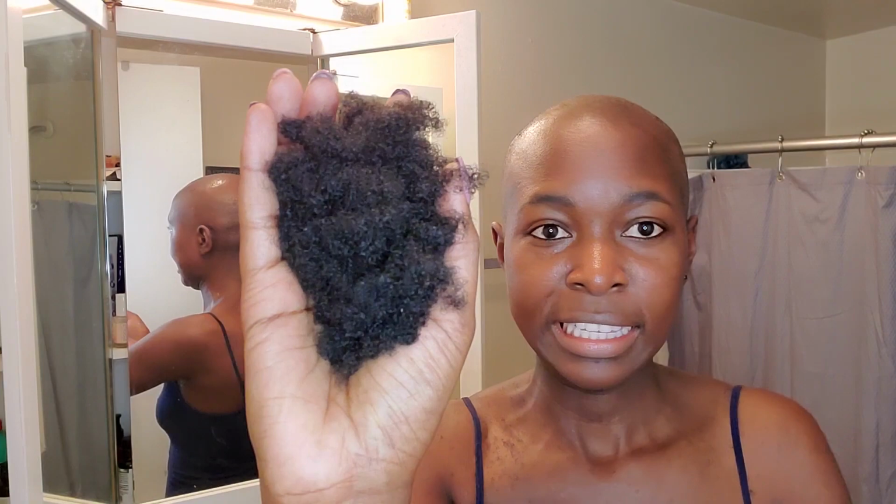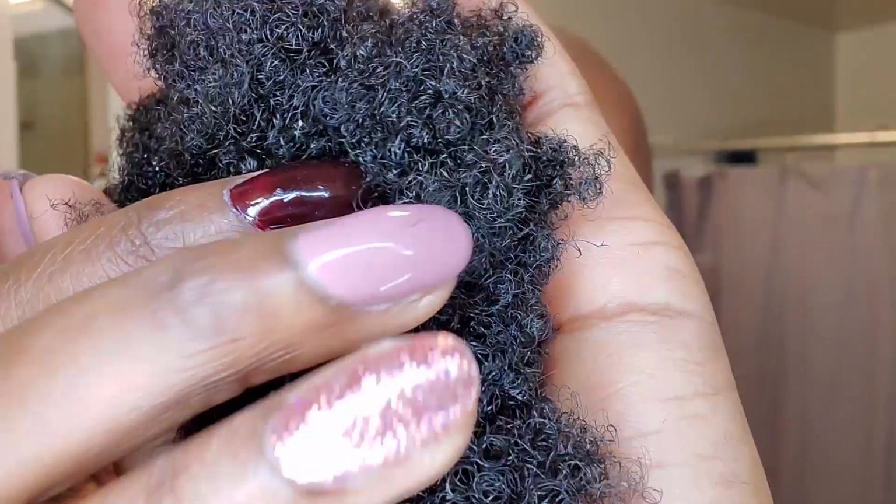It's so fluffy. I love this. I love my hair, and it makes me sad every time that I have to shave it off. But the curls are so pretty. I don't know if you can see. Look at these curls. Oh, baby. Ugh, I love these so much. Obviously, it's trash now. I'm not keeping them to look at them every day.